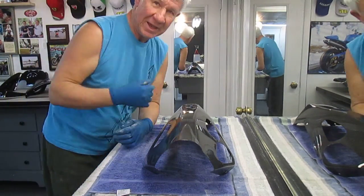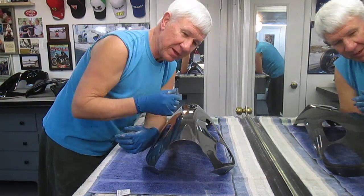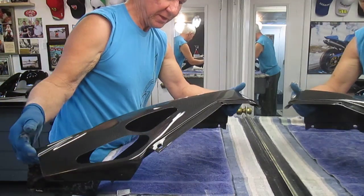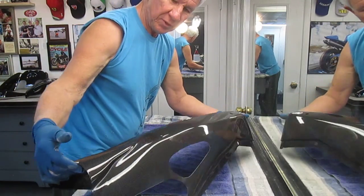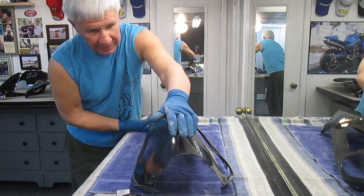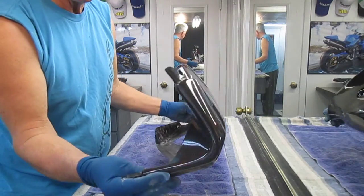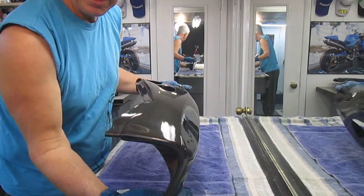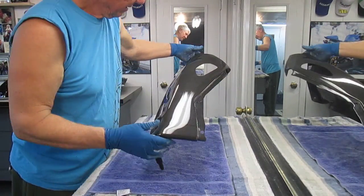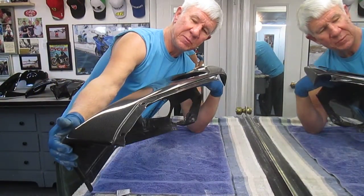I'm just making this little video for Vlad. I want to tell you something, my friend — this part has been a long time in the making. I 2500-sanded it today and buffed it, and I want you to have a real nice look at it. Hopefully I'll get the side panels done later this week. The repair area is on it — it was all chewed up — and it's just about as nice as can be. No way the motor made it this nice. Just some fingerprints on there.